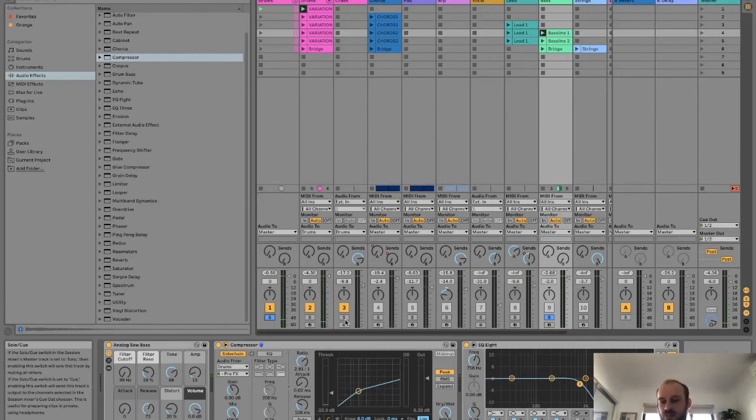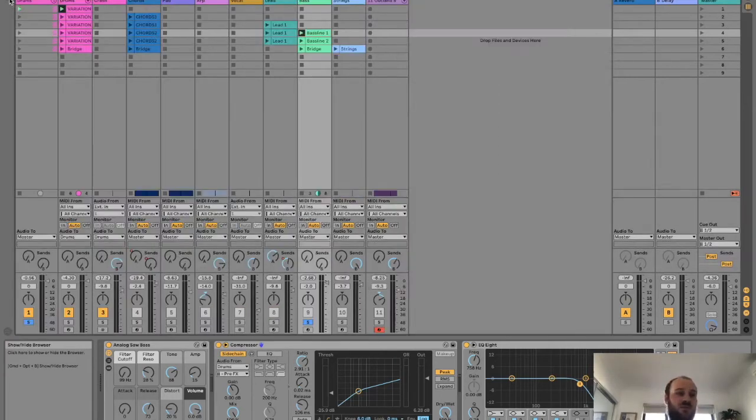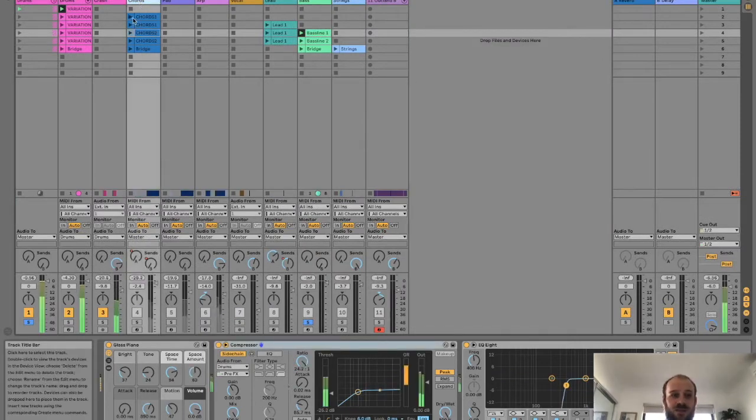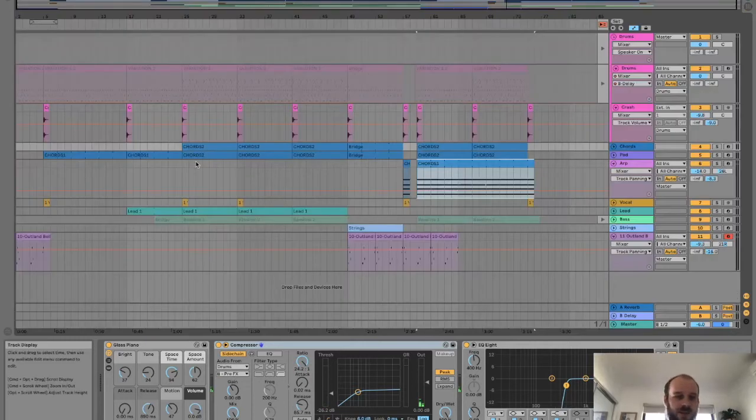Now why that's really important is because typically the kick drum and the bass are fighting for space in the mix. They have a lot of the same frequencies, so one way to counteract that is to make sure that they're not hitting at the exact same time. That's why we use sidechain compression. So sidechain compression is really valuable for lots of different reasons. Have a go with putting it on your bass, and then for some more textural things, maybe on chords like I did here. Awesome. Great, so I'm going to jump back into my arrangement view.